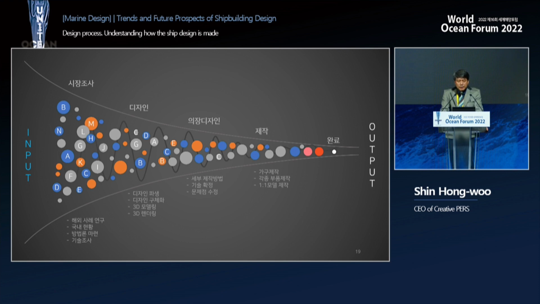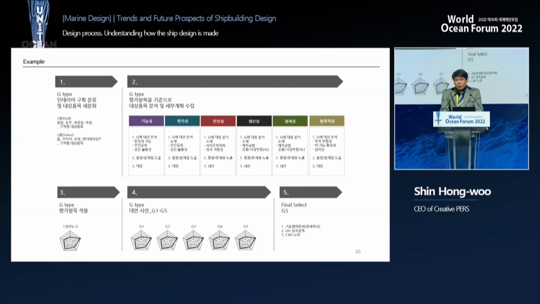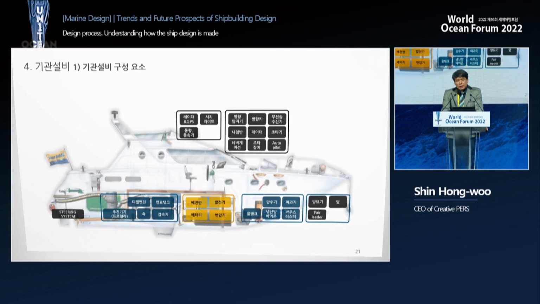Then how did we design this ship? What's most important in the design process is completing the ship design from the early stage, analyzing a number of different pieces of information and reflecting the analysis in the design. To collect different information, we needed to set up different groups, with marketing at the top and finding the right functions that fit the purpose. So we grouped information into 6 groups to fit the purpose of marketing, and we analyzed the information one by one and reached a conclusion.